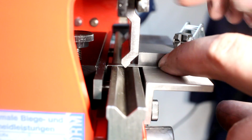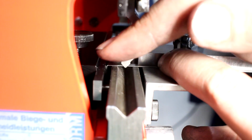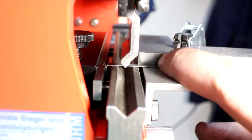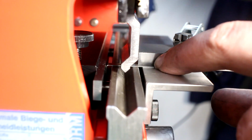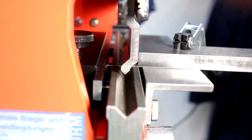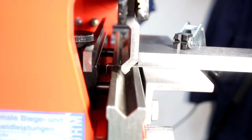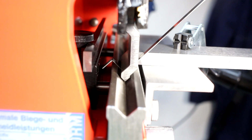I do it similarly. I put the part in. I have a parallel here, and I set the stop, of course, taking the parallel into account. So I push the part up against the parallel, and I bring down the blade so it makes a little bit of contact with the part, so the part is clamped and doesn't move. And I take the parallel out. Now when I bend, boom, the already bent leg of this C shape can clear the backstop.